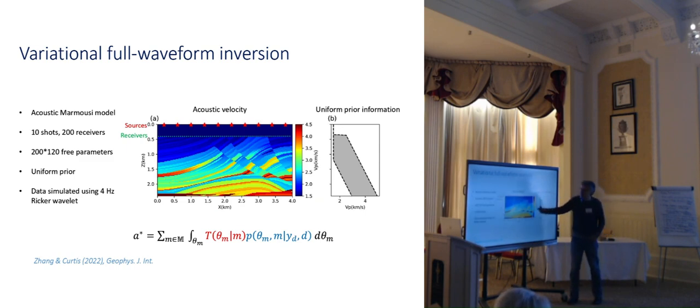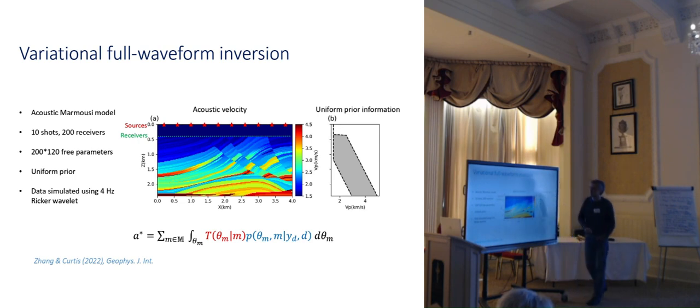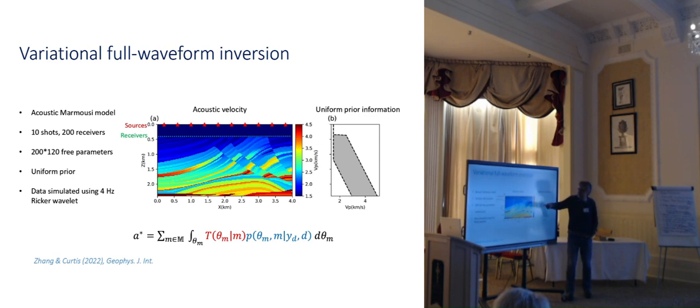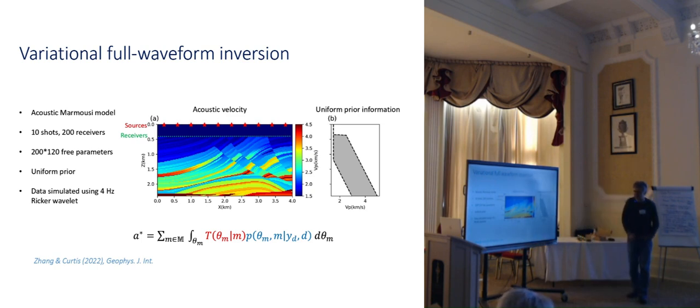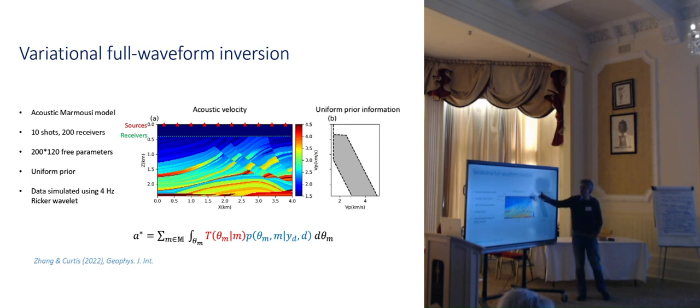So here's the real truth in our synthetic problem. There's our little reservoir there. We're going to have just 10 shots, a line of receivers. Here is our prior information about the velocity structure. So we know what it is in the water layer. The receivers, you'll notice, are on the seabed in this simulation. And then the velocities will lie somewhere within this range at each depth. And we're simulating real data with a 4 Hertz wavelength, so nice low frequency data.